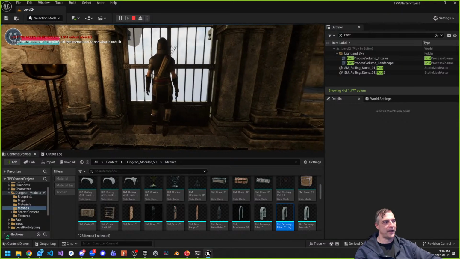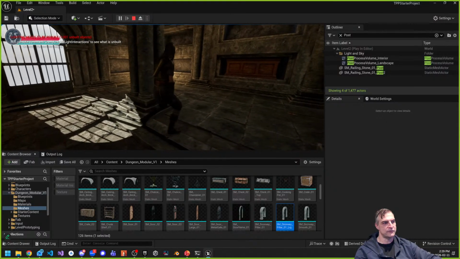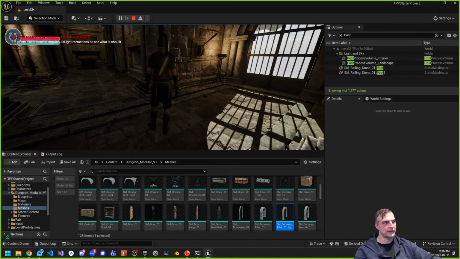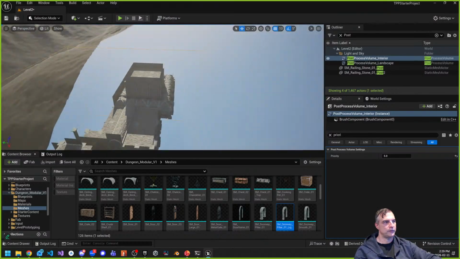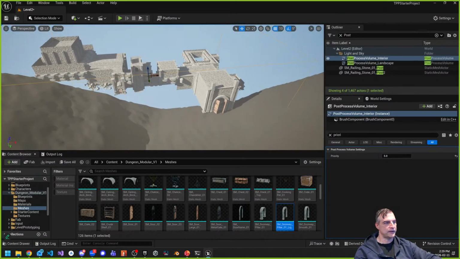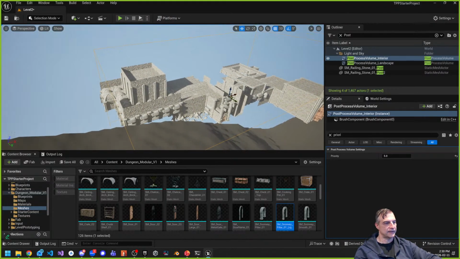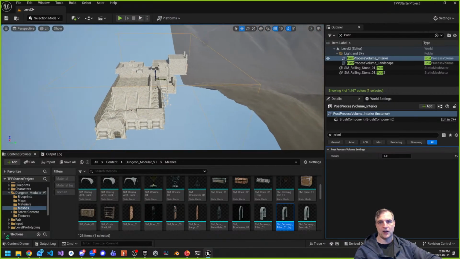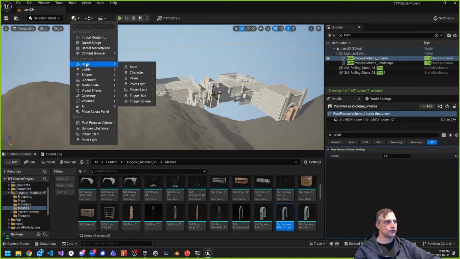If I don't want to see the back end of the dungeon, then I need to, and this is what's happening here, the light is coming from one post-processing volume into the other one. So this is actually natural light that's coming in from outside. So not bad, but what we want to do is control this. So what people do is they put a box around these areas, right? Where we put a plane that covers up the light that comes in from the different areas so that it's blocked off. These are light blockers, right, that we can use. So one thing that we can do for those is some basic shapes where we can use things like a plane.